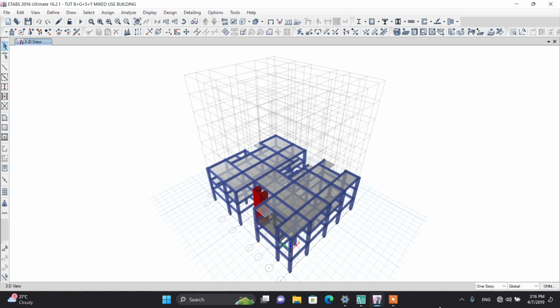In the previous tutorial, that is tutorial part 2, we have seen how to draw column, how to draw beams, how to draw slab, how to draw shear wall. Today I will show you how to assign pier and spandrel on wall, how to assign diaphragm on slab, how to mesh slab. After completing watching this video, you have to master ETABS 2016 and structural design of projects.